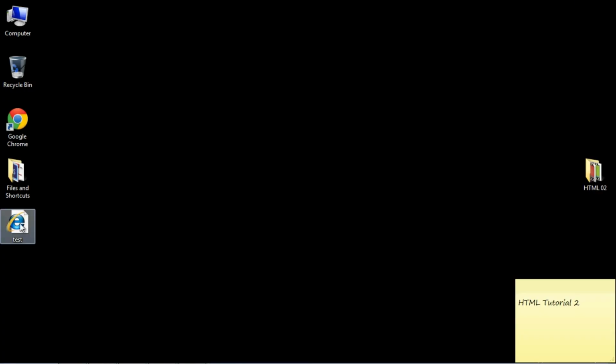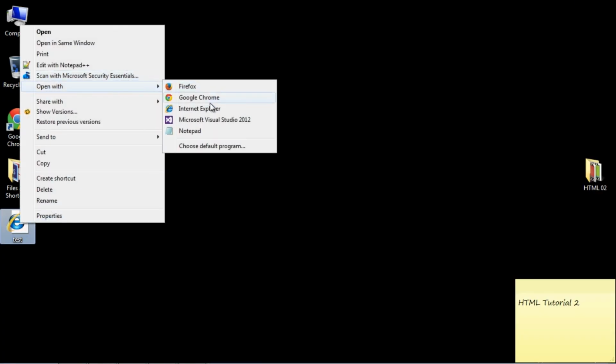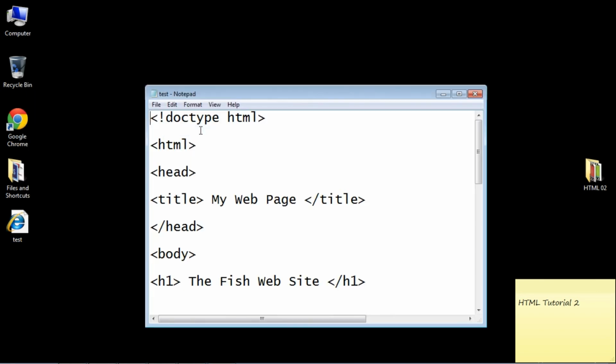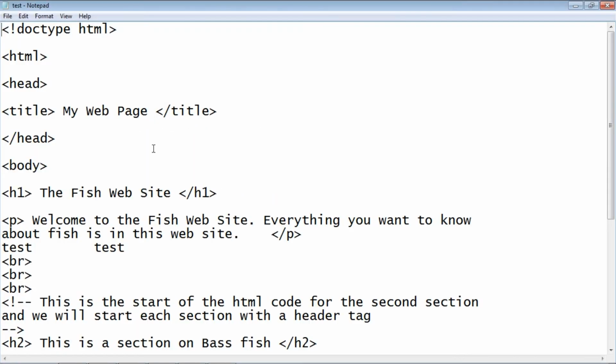So, in order to accomplish that, we have to use the following. We need to put in ampersand NBSP. And you can stack as many of these as you like. So if we want 4 spaces, we'll just put 4 of these.